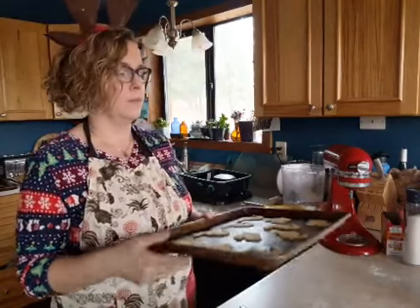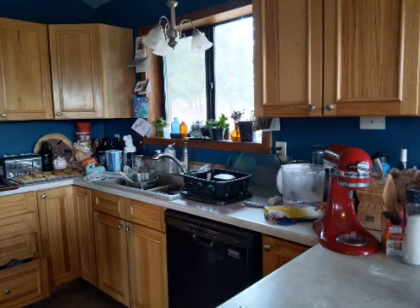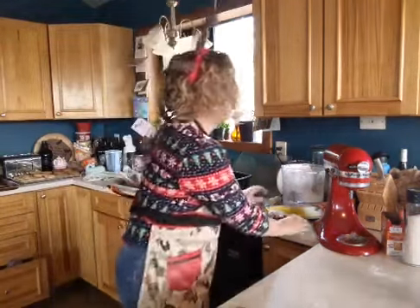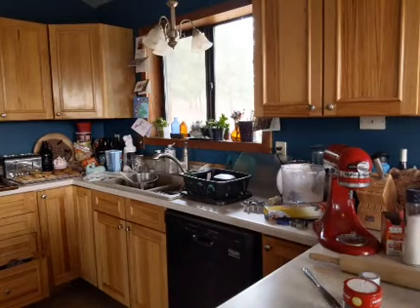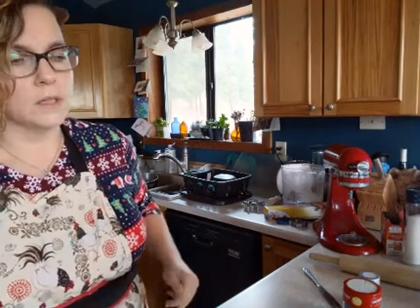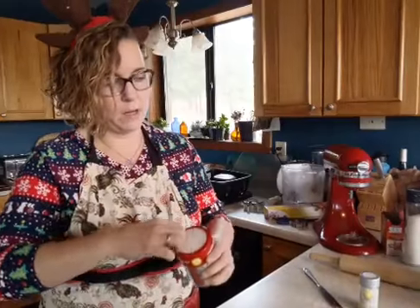How long do we need to cook these for? Ten to twelve minutes — so those guys are going in the oven for 10 to 12 minutes. We're not going to ask the robot today! Zeke's got some cookie dressing — we'll come over here and decorate the ones we made earlier. Through the magic of time lapse, we're going to get the cookies I made this morning.